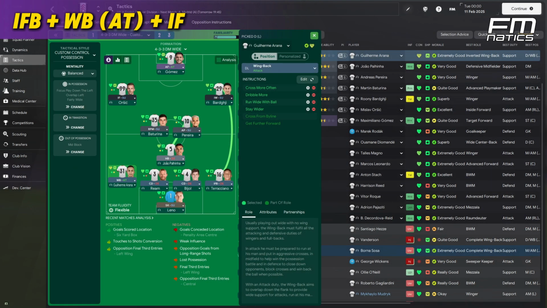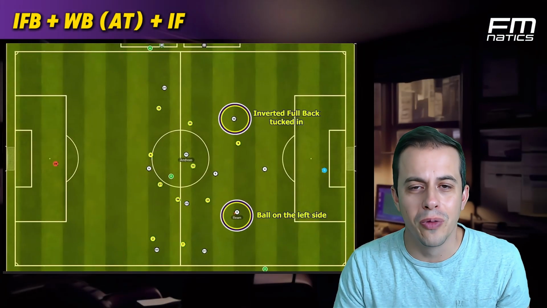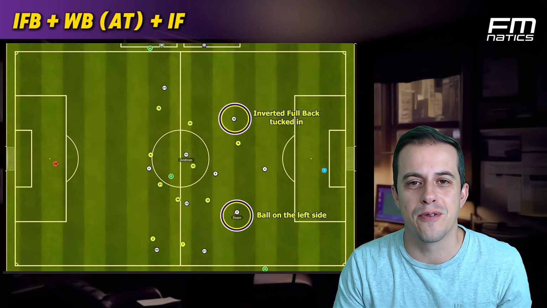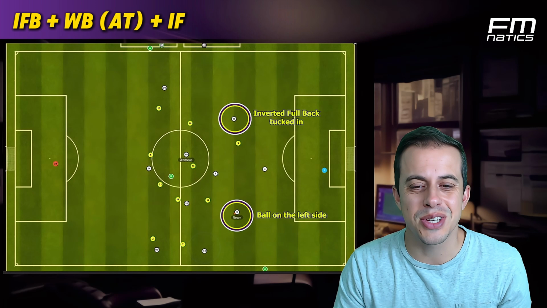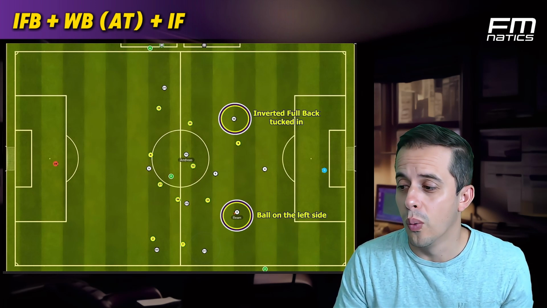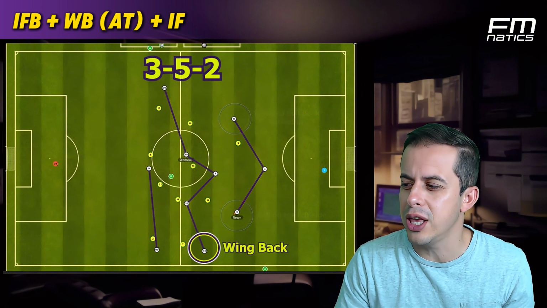So let's see how this works in-game. In-game now, we have the ball on the left side with our center back. You can see that our inverted fullback is tucked in already, acting as a center back. We'll play this here and stop right here.